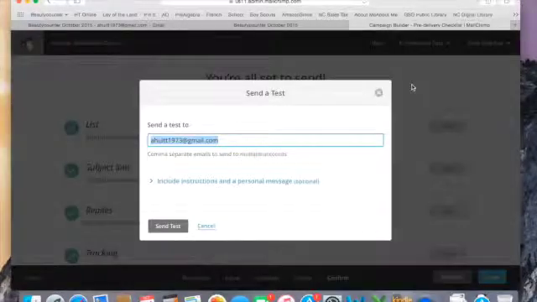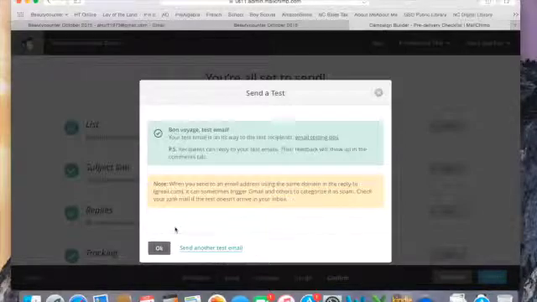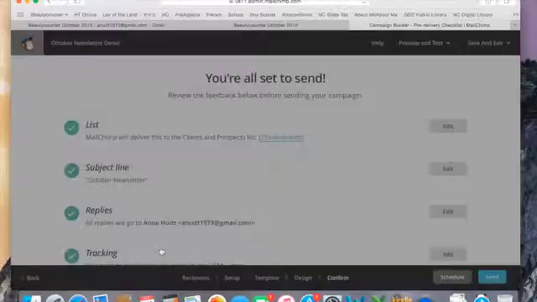And I'm going to send it to myself. So I will go down and click the gray button at the bottom that says Send Test. Then there's a little warning that pops up telling me that my emails may go to people's trash, and there's not a whole lot I can do about that. So I just click OK.